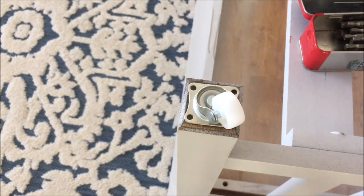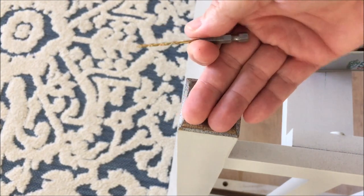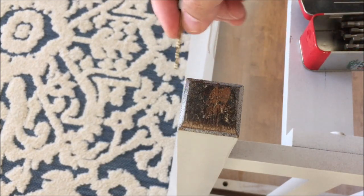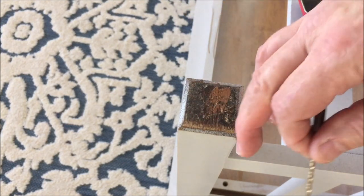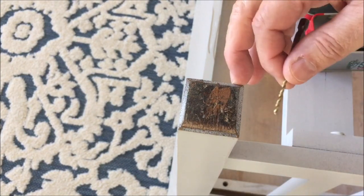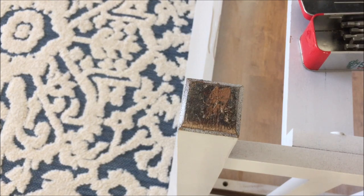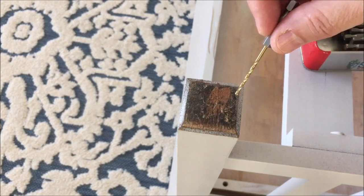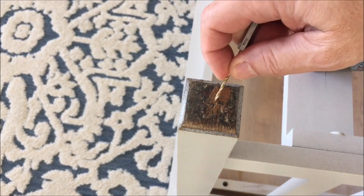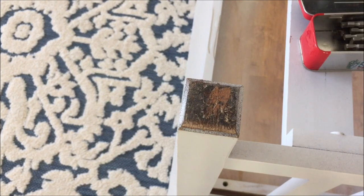Here's the biggest tip: drill at an angle rather than straight in. It's going to be on the bottom so nobody will see if the screw head doesn't go all the way in. Drilling at an angle lets you cross-cut the wood — I can see the grain right here. If I just screwed straight in, it would split all the way down. Going in at an angle gets it across the grain and helps prevent splitting. I'll do the first one tight, then come back and do the next ones.